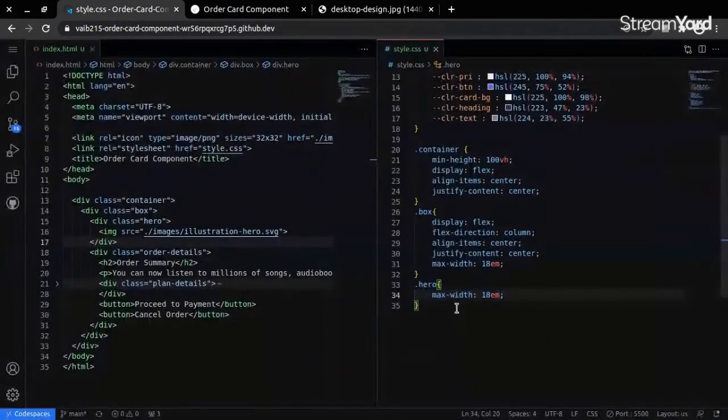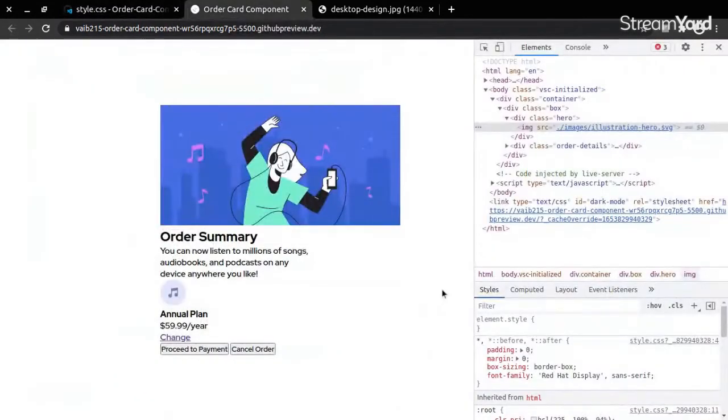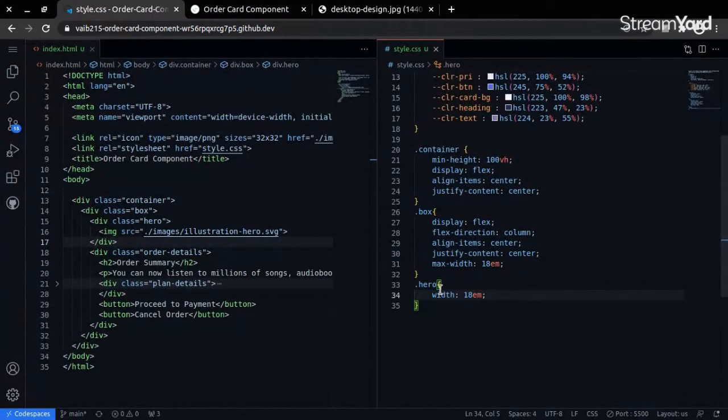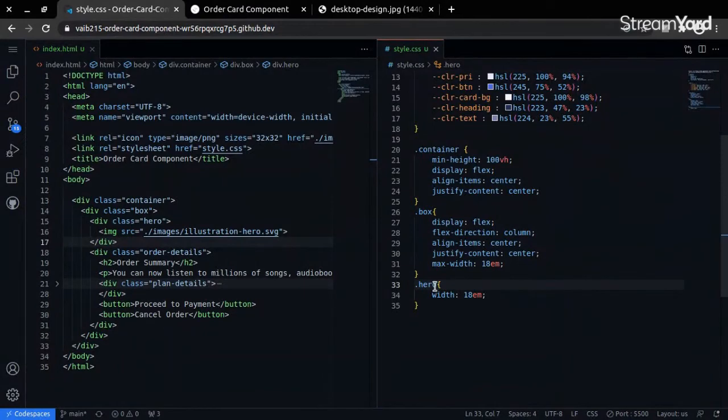Maybe I should give it a fixed width. Okay, so I'm not giving it to the img tag.